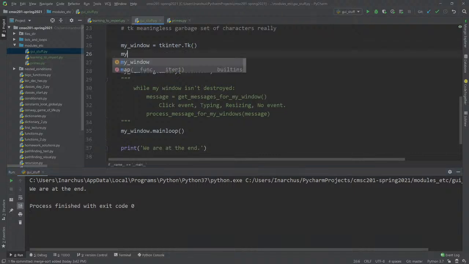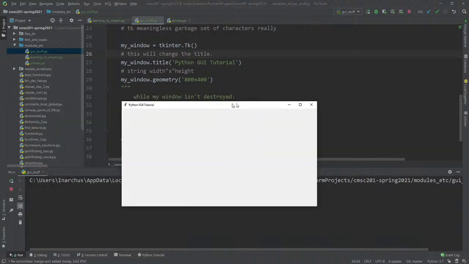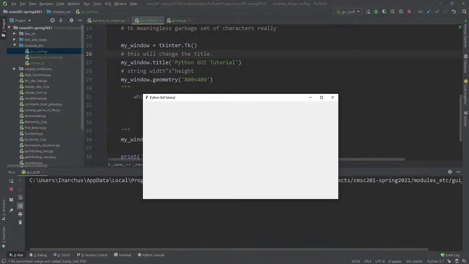Yeah, whoa, a rectangle. Now my window dot title. Let's call this Python GUI tutorial. This will change the title. So there we go. I don't know if you can actually read it, but the Python GUI tutorial is written right here, so that's good. And now you're instantly bored.